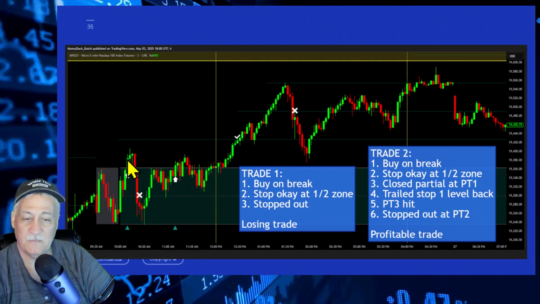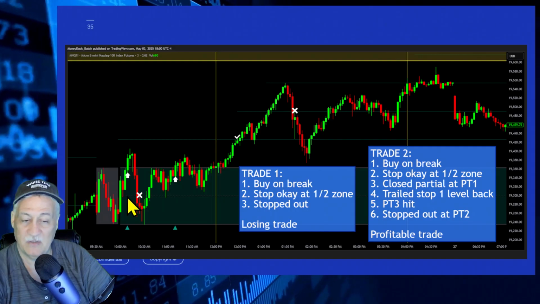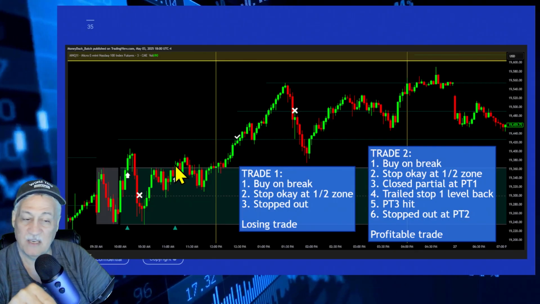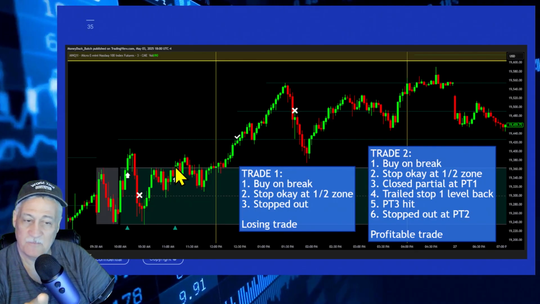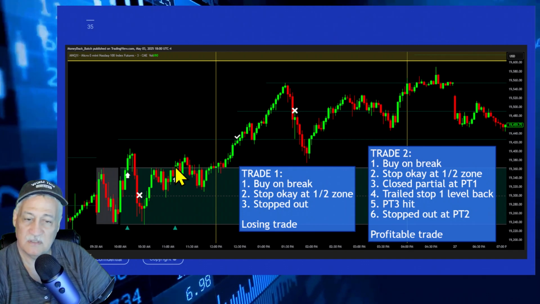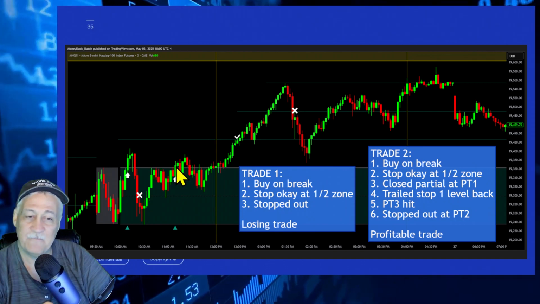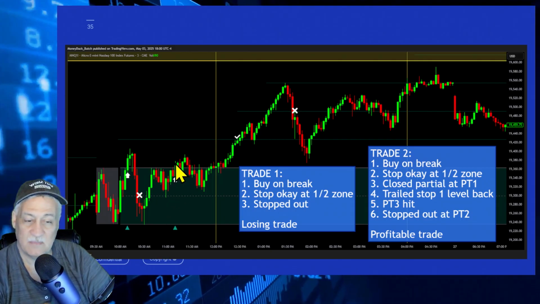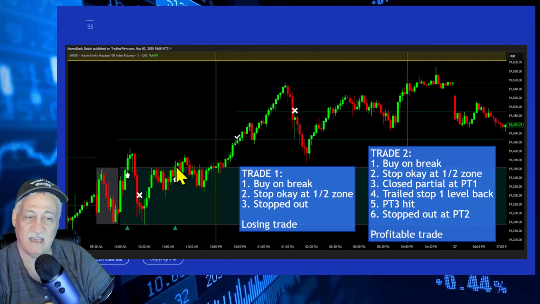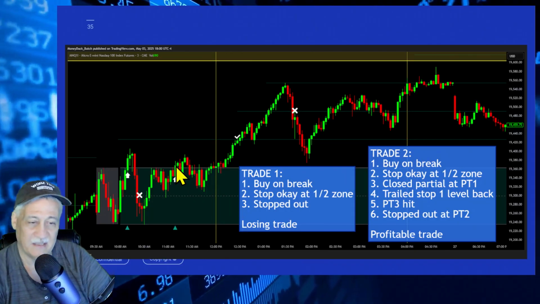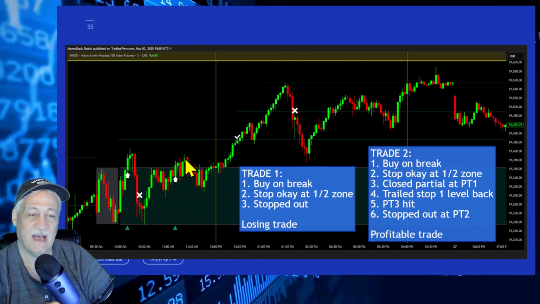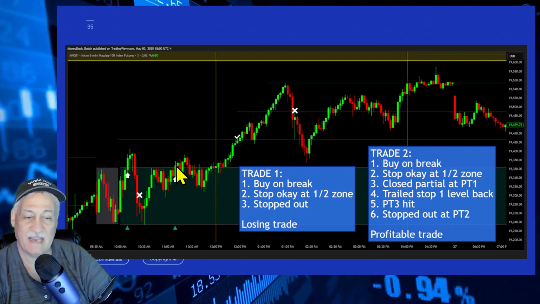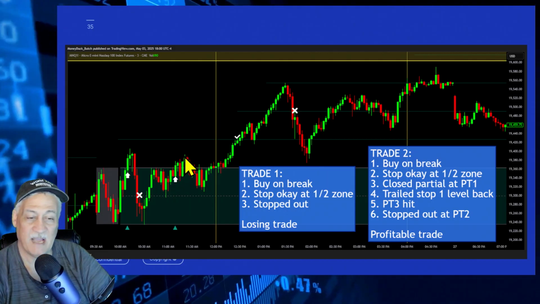We bought here with our stop at the halfway point, or I did. It comes back and stops me out. I have to buy back in when it signals here. Have to. Because those are my rules. I can't sit there and say, well, I'm just going to wait. You can't. The buy signal comes up, you have to buy. Because then what happens? Well, then you buy over here. You're buying at a worse price. I'd rather buy back here at this point than buy up here.